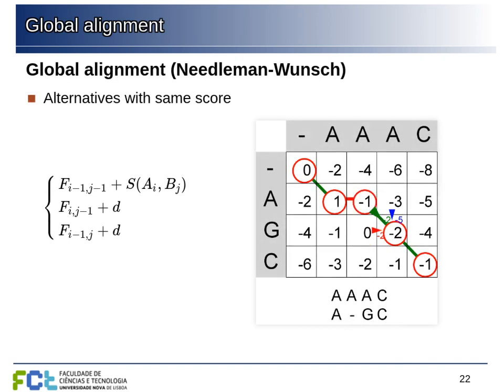So you can find places when you're filling the matrix when two branches have the same score, and this will give you alternative alignments when you do the backtrace to find the actual alignment. So if you're only interested in one of the alignments, it doesn't matter which one you choose because the score will be the same. If you want to enumerate all possibilities, then you need to check for each of these possible branches and do the different backtraces.